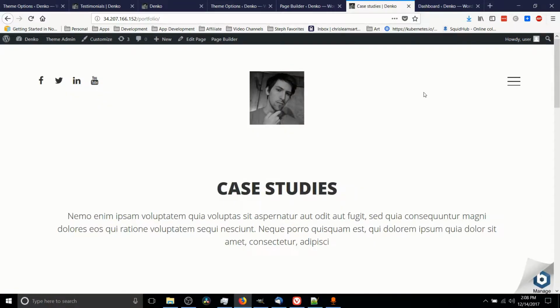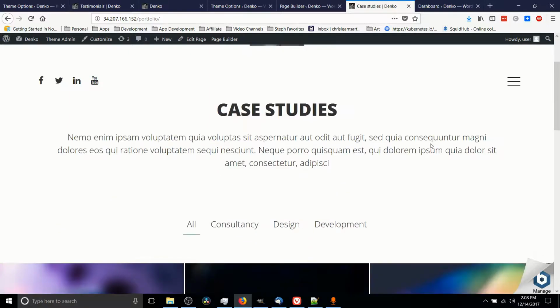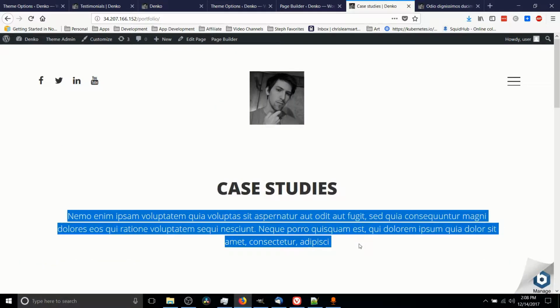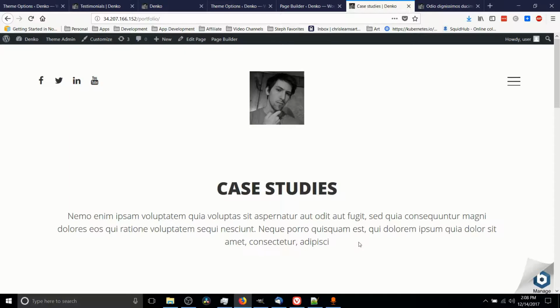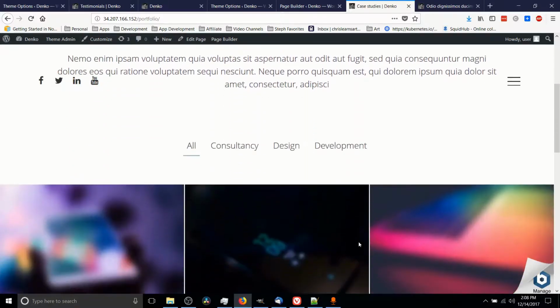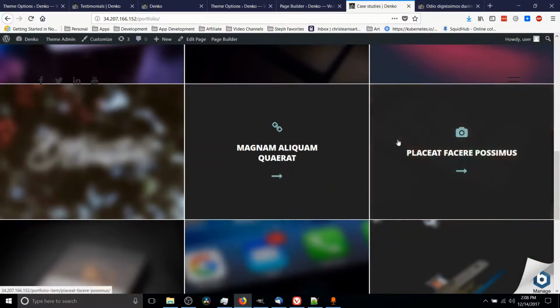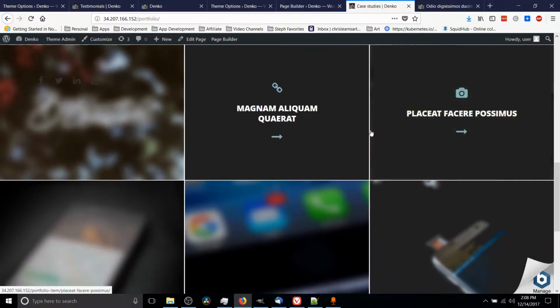Now, what I found is that most of the business themes that are out there tend to be kind of clunky. There tends to be a lot of clutter on the page, but the Denko theme is much more towards what I usually like to use on my personal sites. Where you have big font, you try to minimize the amount of words on the page so that whatever you do right there kind of stands out. And what actually takes the focus tends to be the images that end up on your page.